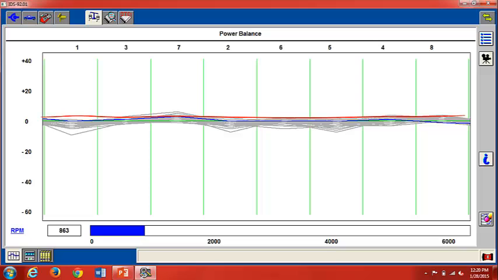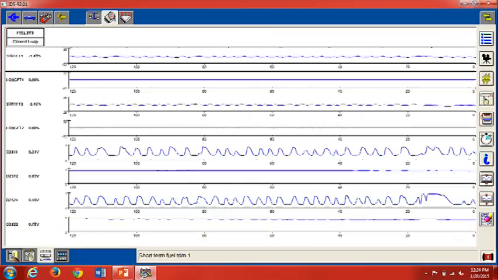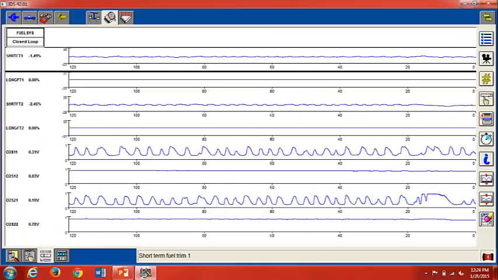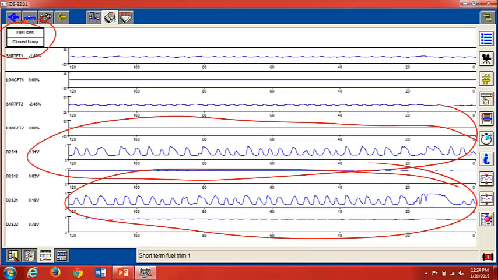Let's check our data again, because as you recall earlier, that data was all zeroed out, and as you can see, we have some fuel trim activity. We got negative 2.45 and negative 1.49 as our short-term fuel trims. We haven't learned any long-term trims yet. You can see our fuel system status has gone back into closed loop, and our oxygen sensors are switching. They are all happy, and it's all good.